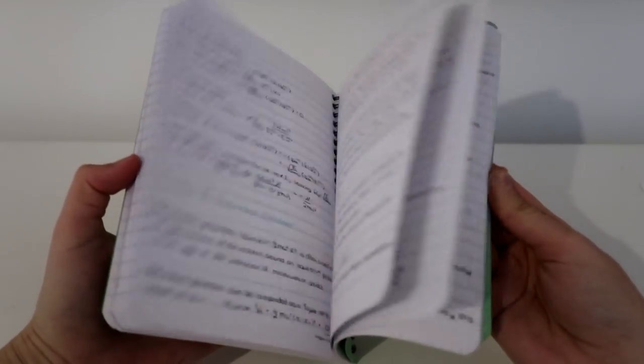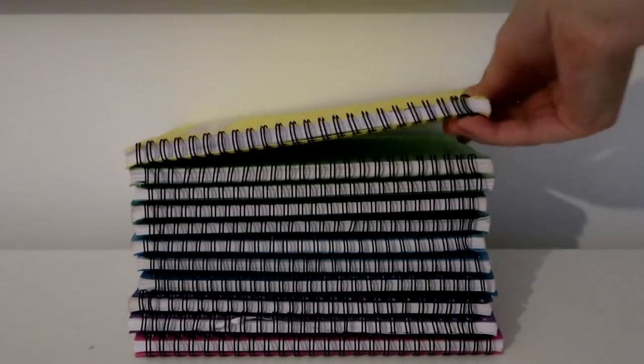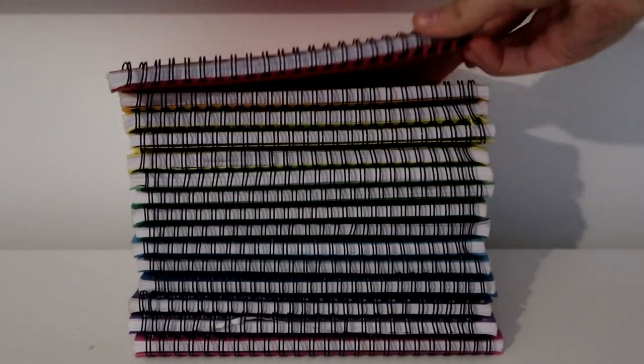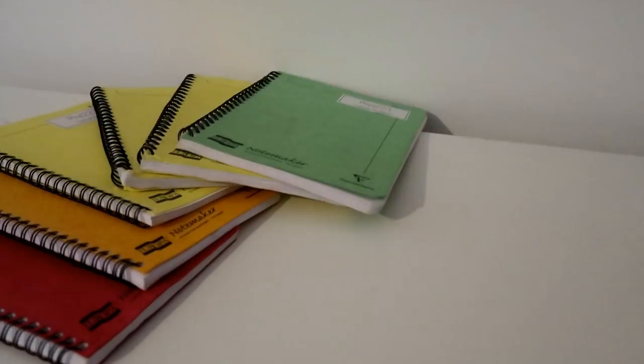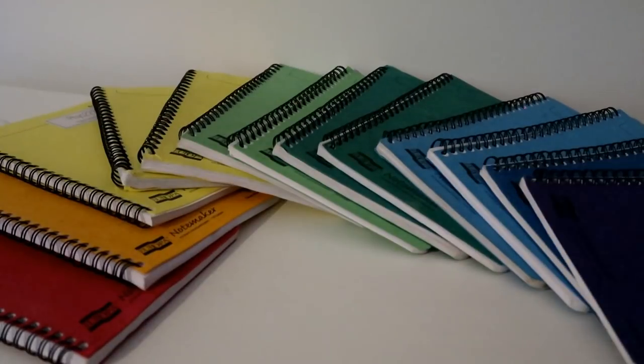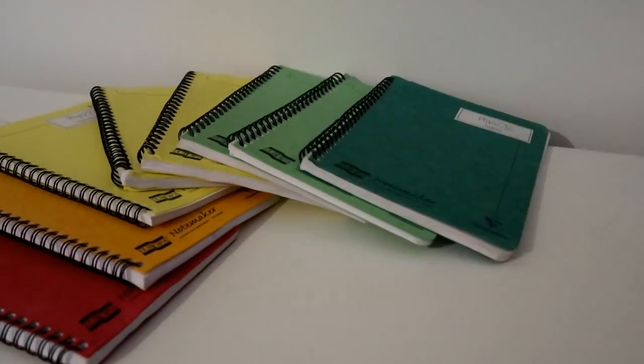So I had 10 different colours of notebooks, which I got in packs off Amazon, and I took 10 modules in second year, so obviously this meant I had one colour for each module, and that worked really, really well for me, because it worked as a way of differentiating between the modules in my head. I assigned the colours randomly. I basically just went numerically through the module numbers, whilst also going through the rainbow order of notebooks.